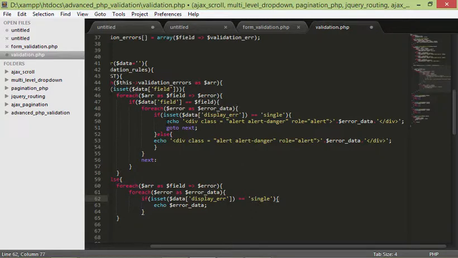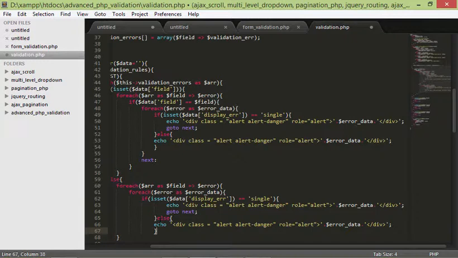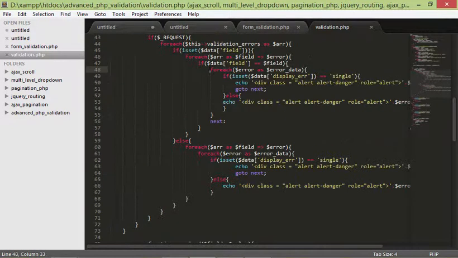Then we can just copy this whole part. That is all we need to do. We have to close this for loop, right?